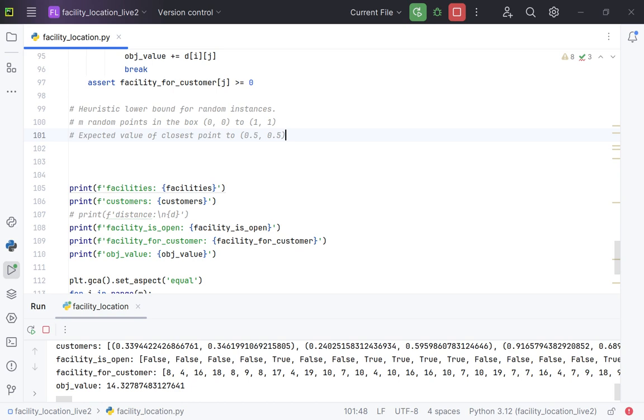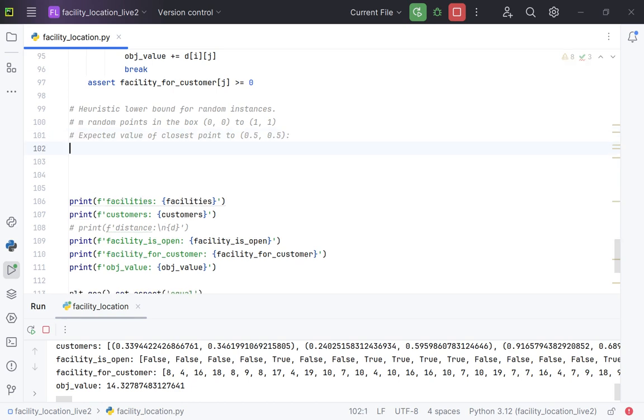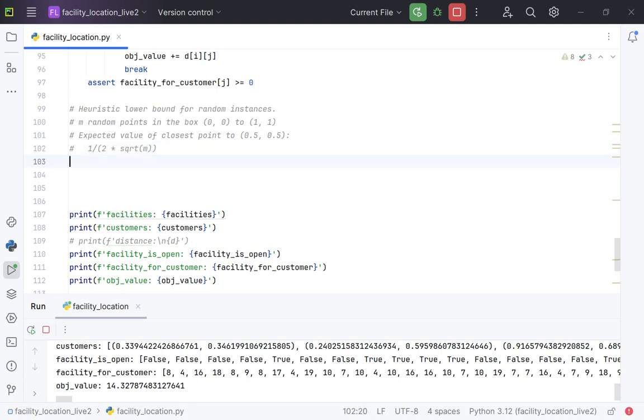And the answer, it is not completely trivial to do this, but you can Google it, so we don't need to think about it. And it is 1 divided by 2 square root m. Okay? We can just look this up. And so how do we relate this to the randomized facility location? I'll just provide a link if anyone is curious. When I Googled it, this is what I found.